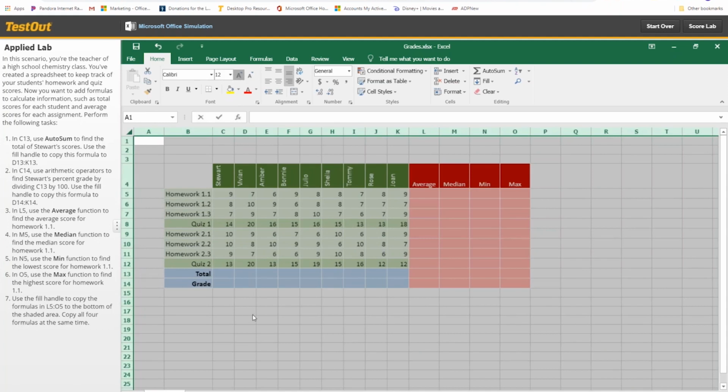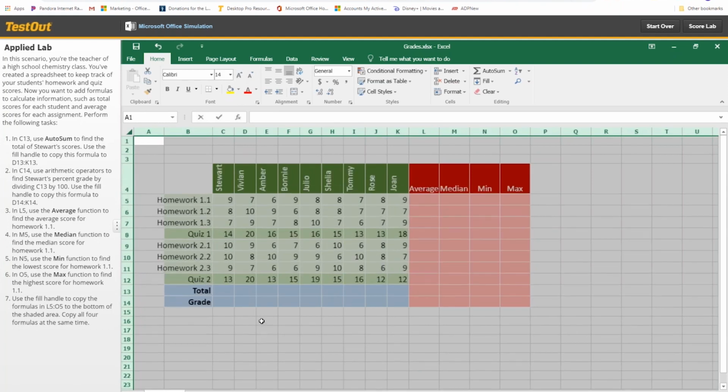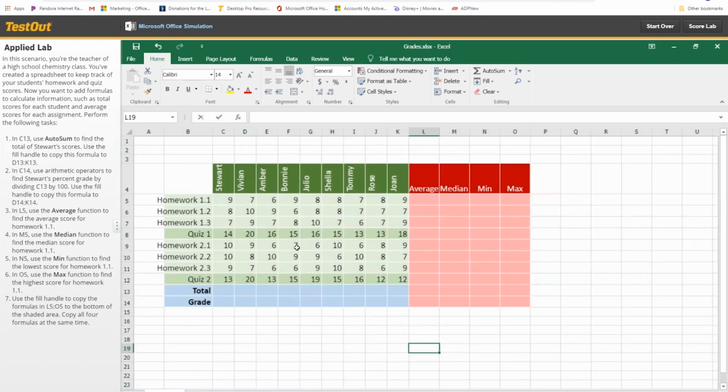Something like this would throw a grader completely off. One little tiny error can cause a cascade of errors. Well, that's not how we grade. We grade looking at the right answer. And something like this wouldn't throw off the grading. So here I'm supposed to use the auto sum. But again, right is right.